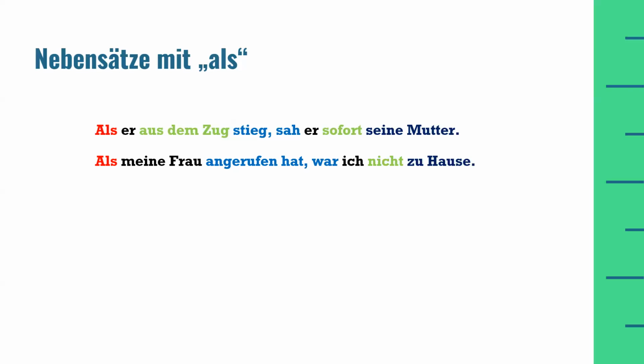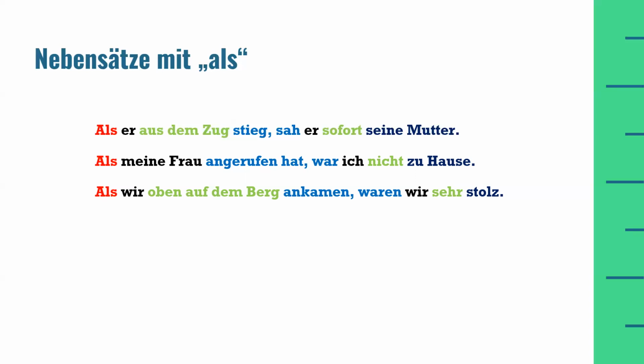Then comes comma and space, and we will start the Hauptsatz with the verb which is conjugated according to the subject ich, that will come at the second position. So waren becomes war in case of subject ich. Then comes nicht zu Hause. Another sentence, als wir oben auf dem Berg ankamen, waren wir sehr stolz. When we arrived at the top of mountain, we were very proud.